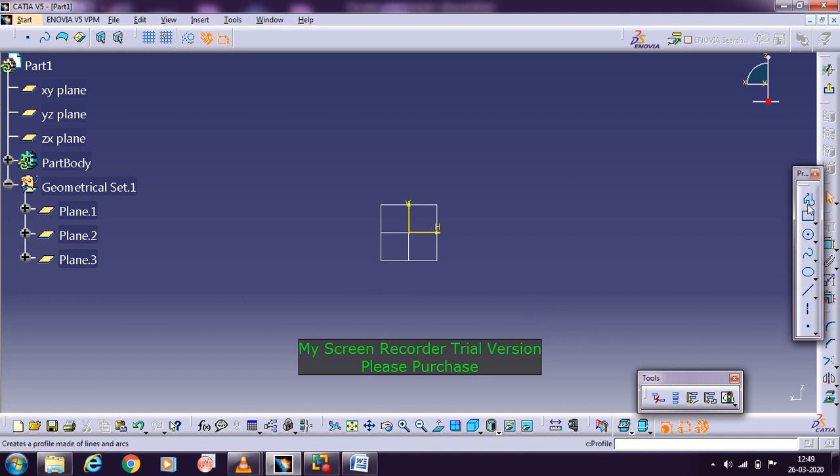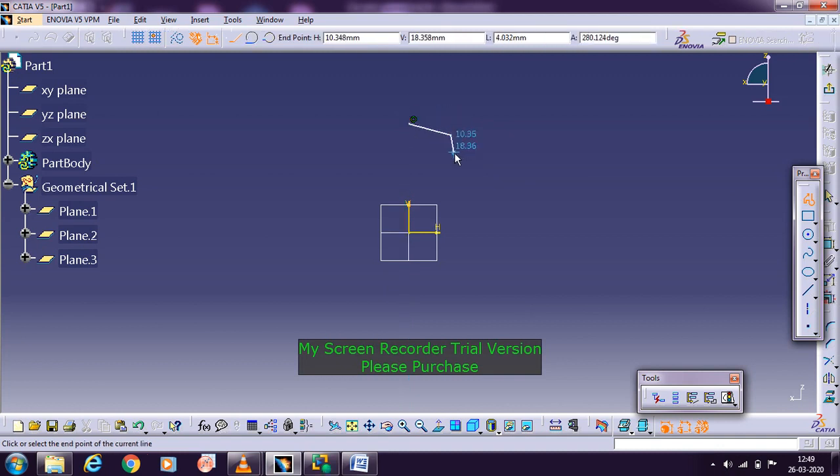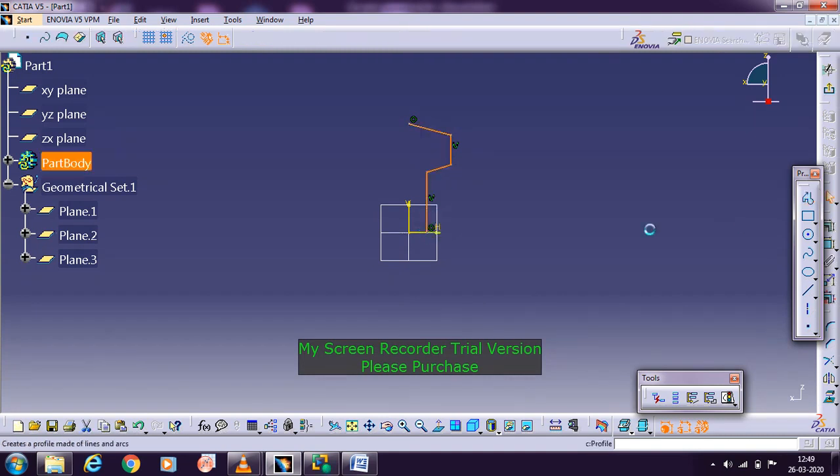Now go with the profile here, go with the profile. So you need to select it here, select the vertical axis when you're starting here, and then just draw the rough sketch of the 1/4 of the I section here. Select the 1/4 of the I section here. Then go with the dimension here. Show the dimension here. Show all the dimensions.